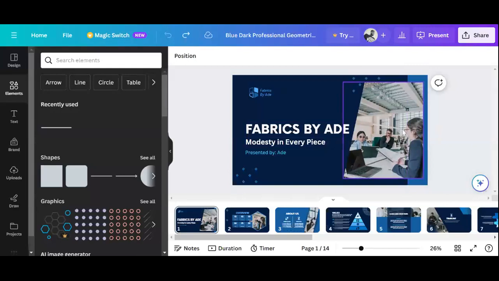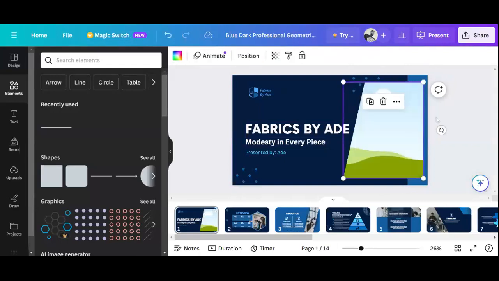So we want to delete this image. In fact, we want to delete the whole thing. We don't like the shape. We want to use something else. So we just click on it, click backspace to delete. If you click backspace to delete, it deletes only the image first. But when you are still selected on it, you can click backspace to delete this one. But if you feel like you like this shape and this is what you want to use, you can go ahead to use it. But I want to show you where you can get shapes like this one in particular. So you delete this one now.